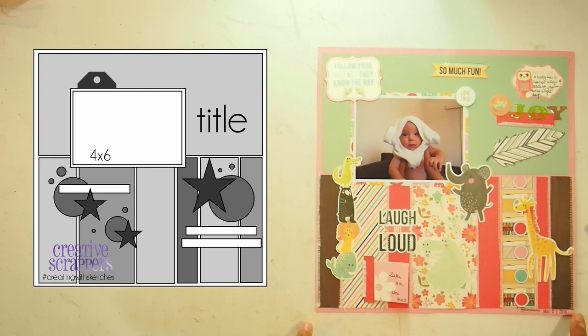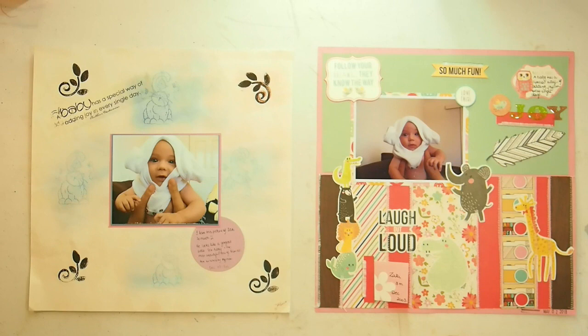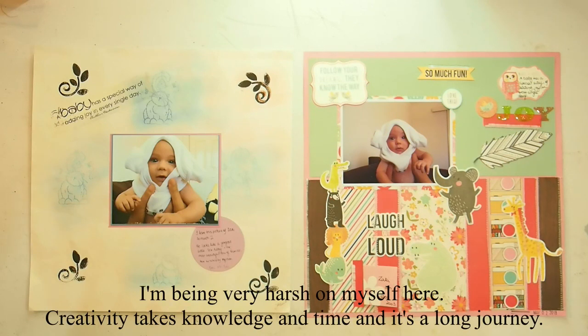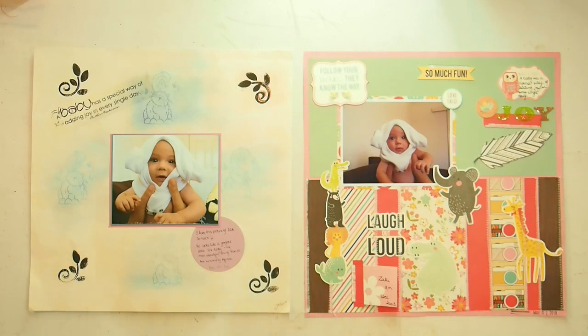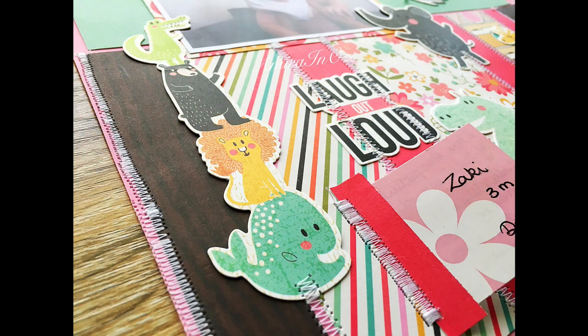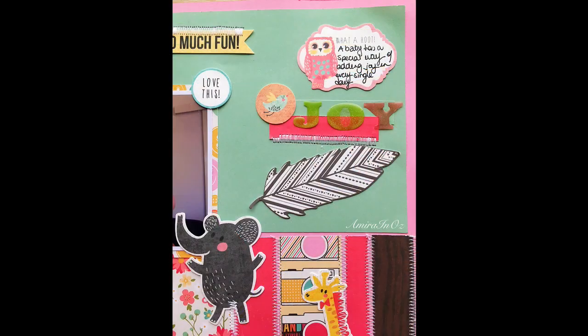Here's what the sketch looks like, and this is how my layout turned out. I like it! And here was the original layout — there are no words to describe the difference. It's the difference between someone who can and someone who can't scrapbook. I'm so happy looking at this; I'm so pleased I've come from not knowing how to scrapbook to this. I really love how fun it is, I love all the little creatures, I love the sentiment it evokes.